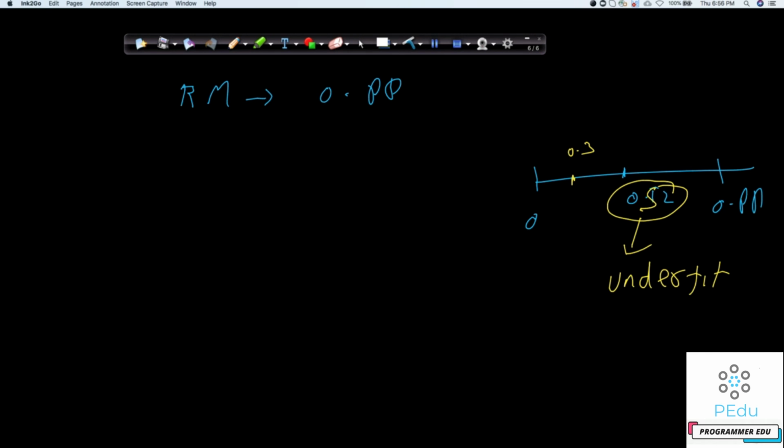Remember, logistic regression has a problem of bias. You can go with high bias if you are using logistic regression, and that's the reason we have to look at this. So we got logistic regression taking us to 0.52. Let's see if we can get a better number with SVM.